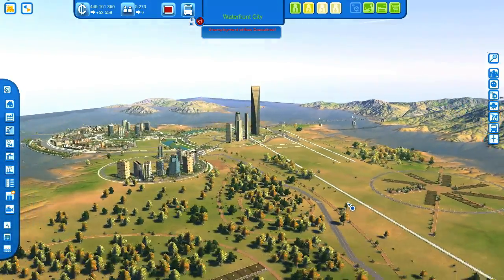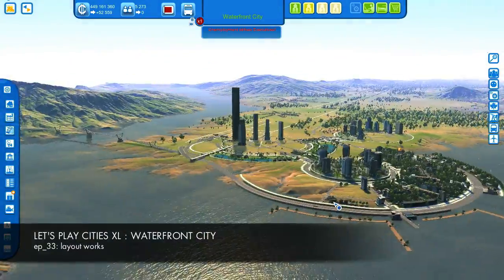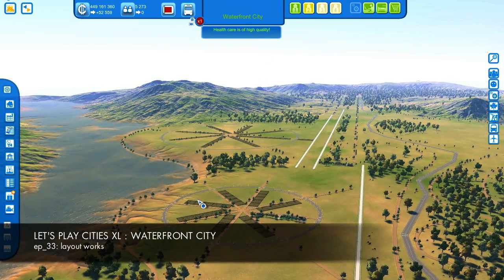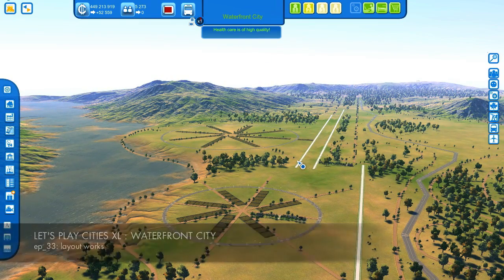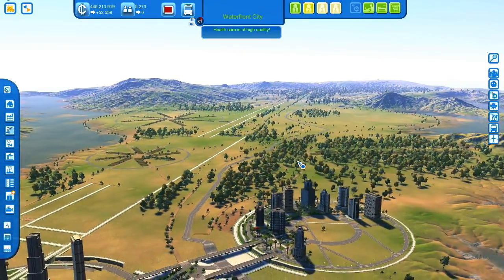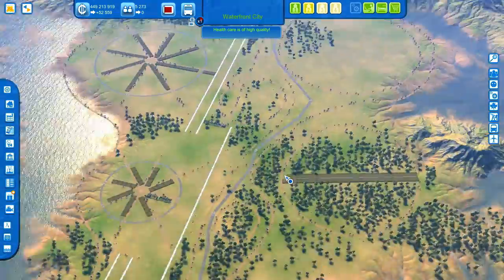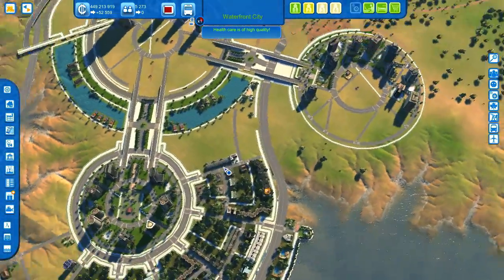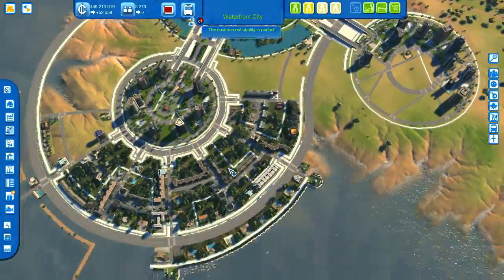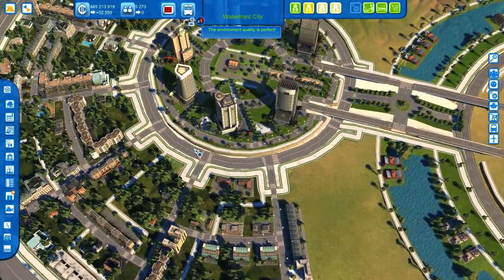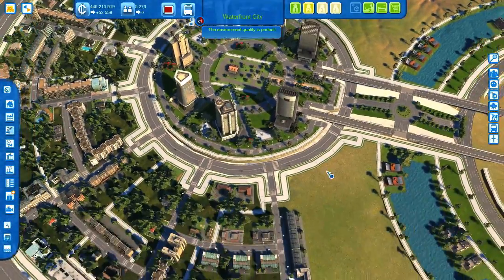Yes, in the last couple of episodes we created a lot of circles. Well, actually just two circles, but it took a while. So to keep things interesting, I want to continue in this episode over here at this part of my city, the town hall district, actually at the residential and office area around the central district.